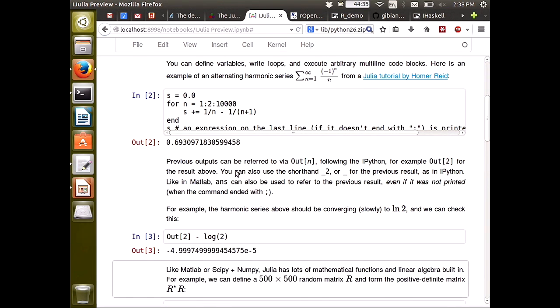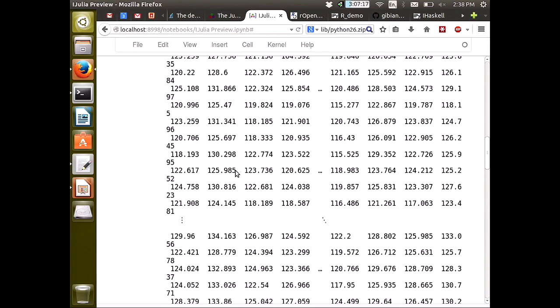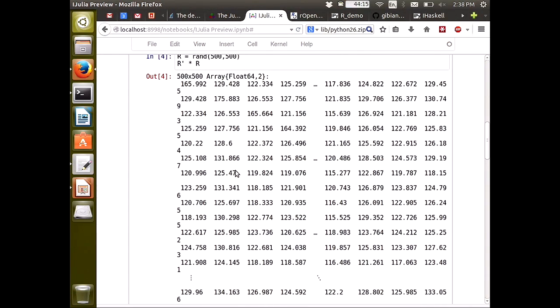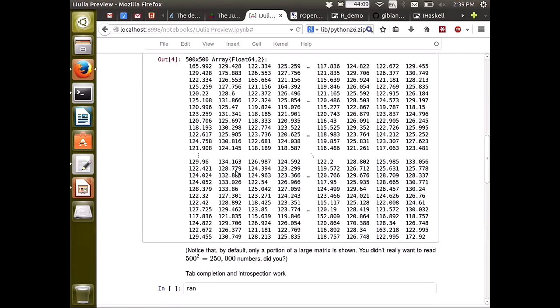They implement the same things. This is something they have to implement independently. These In and Out are implemented in the kernel. They've taken the same notion, so you can do Out[2], which is the result from the second executed cell. They've got some nice functionality for working with matrices, and it doesn't look so good at this small resolution, but they've integrated nicely with the display machinery, so you can do nice Unicode display. The little dots breaking up the matrix are Unicode characters.